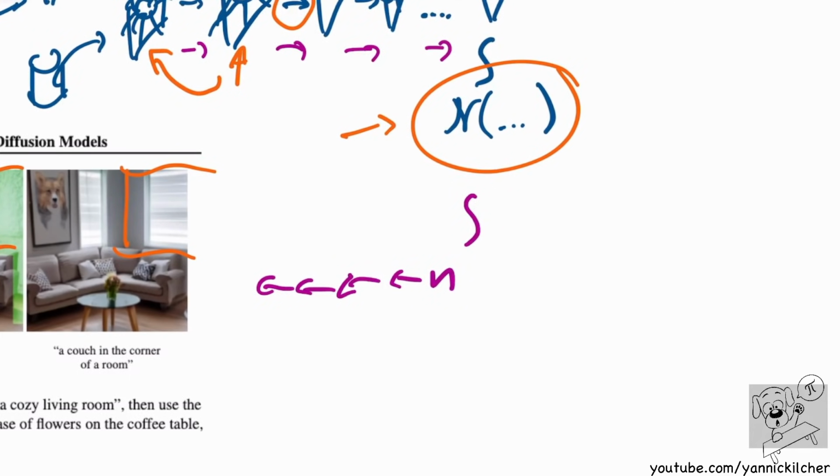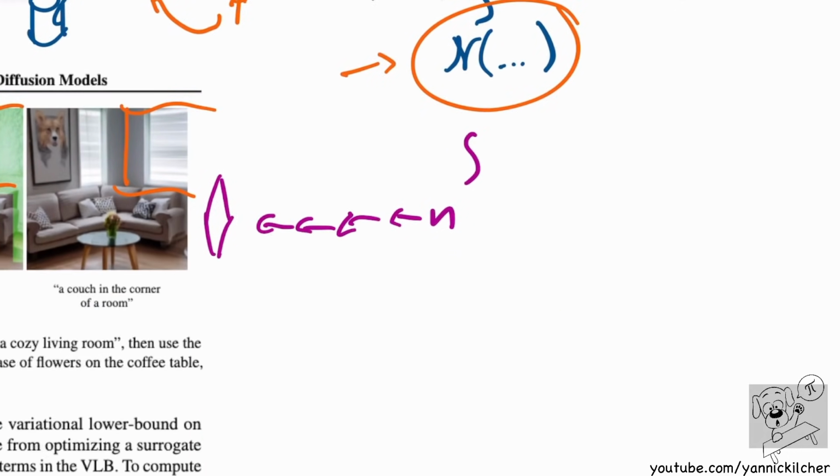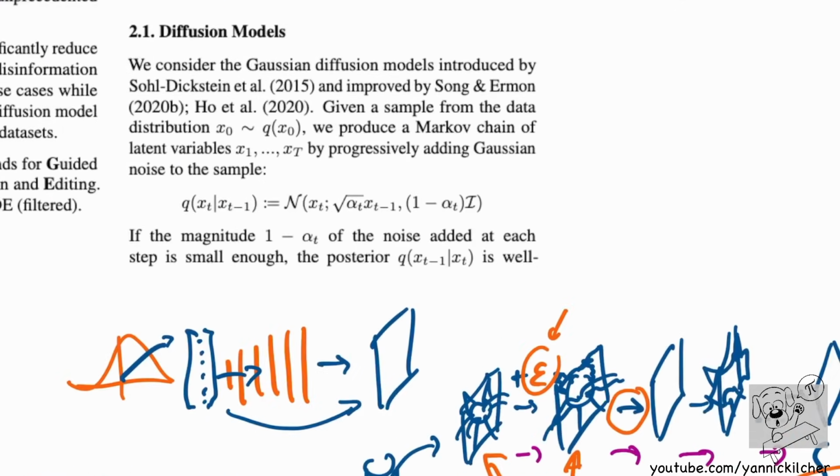In fact, it's just going to be one neural network that gets the index of the step as a parameter, and out comes an image, right? Out comes a true data image. If these two things up here hold, then this should be possible. This is the basis for these diffusion models.